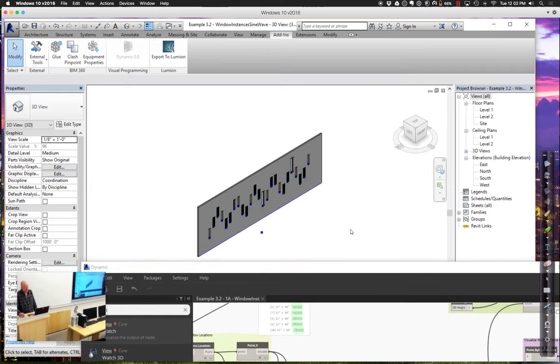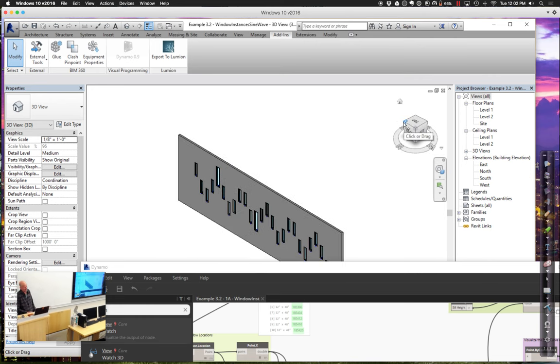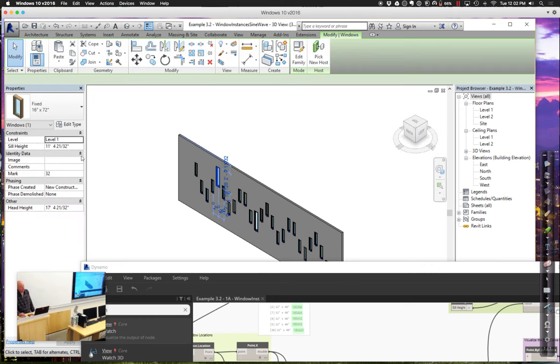Okay, let us go ahead and try something a little bit different though, because setting these sill heights is kind of a cool thing. We could also go ahead and set the head height. That'd be another parameter. Again, that will give you a very similar result, but you can sort of tell what you can get at just by whatever parameters are out here.